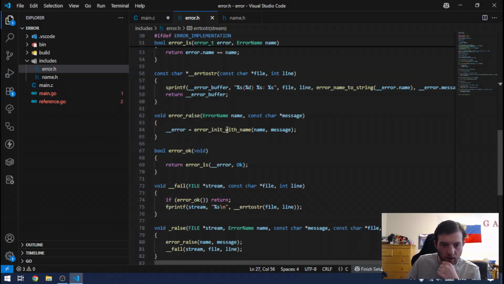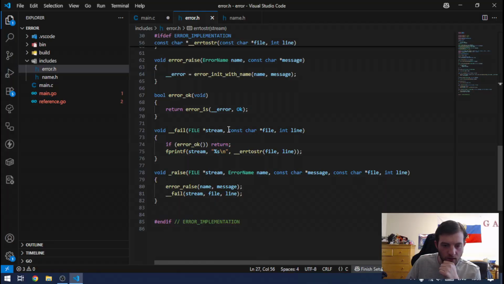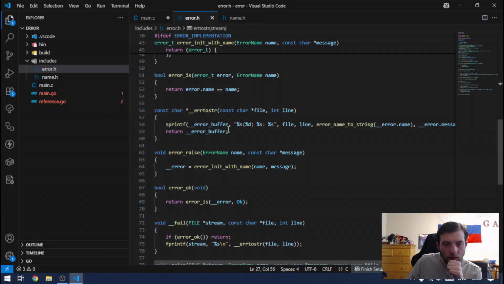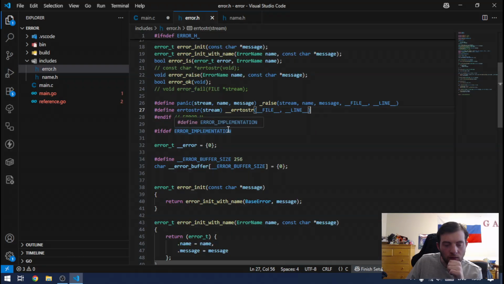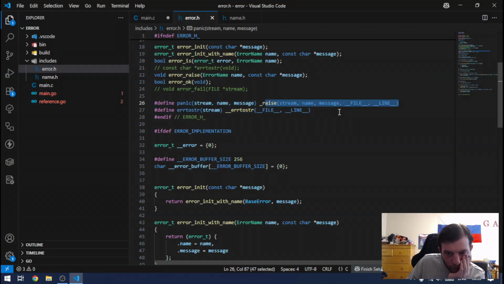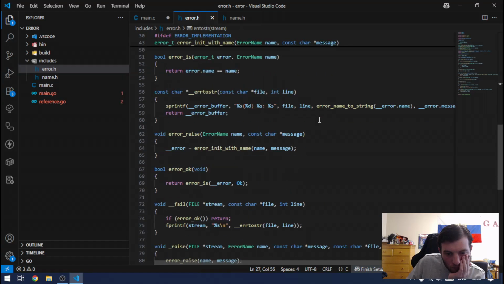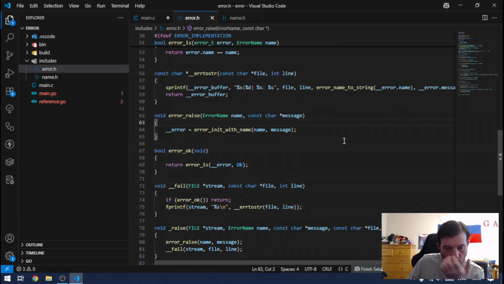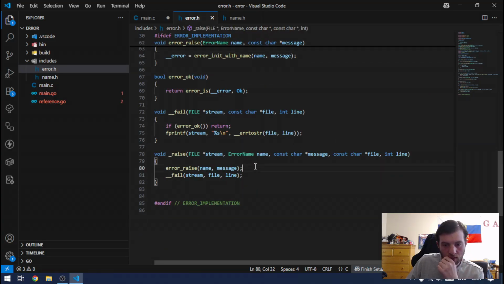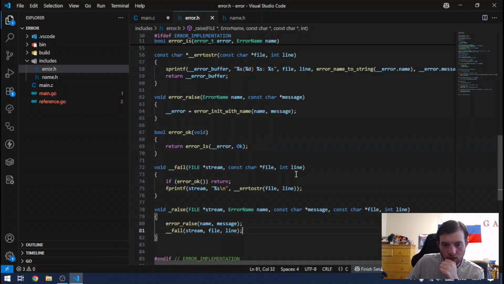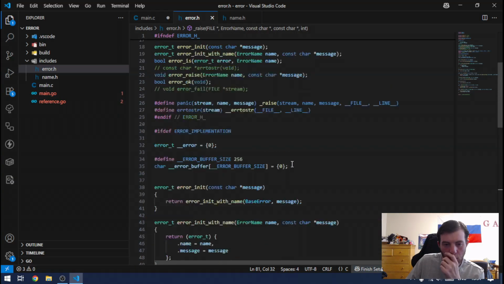Error to string, right, raise, and then fail. Right. Huh. Because we raise here, where we get the stream. And then, right, so we raise, which takes in a name message, and then it fails. Okay.